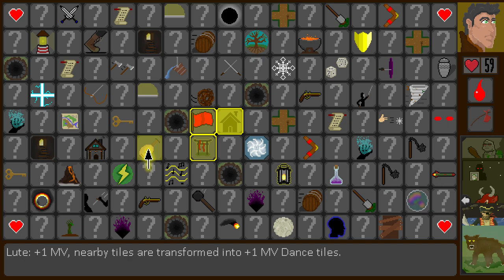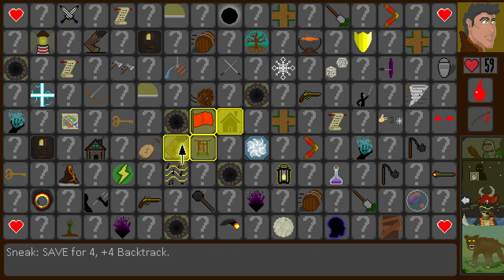Loot, plus one movement. Nearby tiles are transformed into plus one movement dance tiles. Oh, that's kind of cute. Save for four and plus four backtrack. Okay, so four shield and four backtrack on that tile. That's actually really good. Let's move towards the loot.